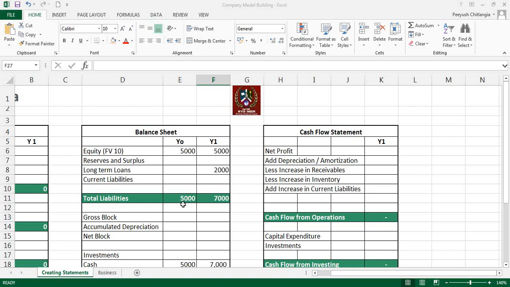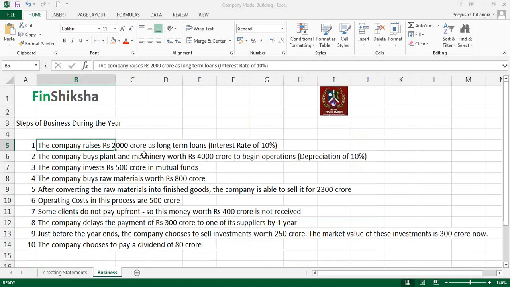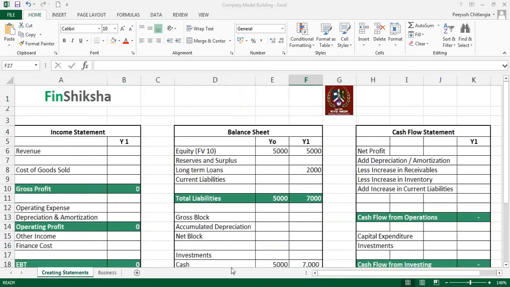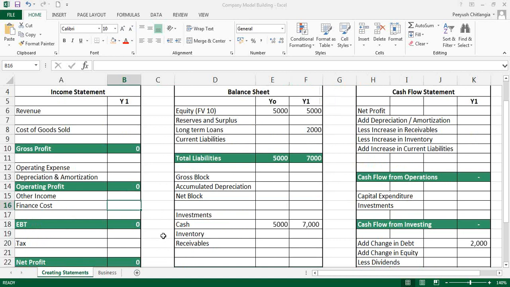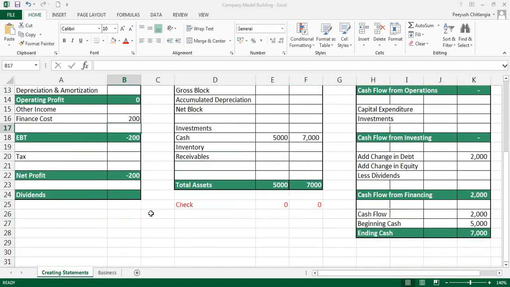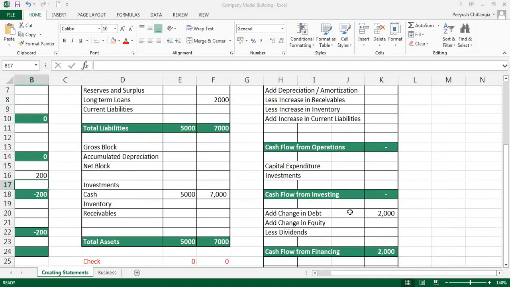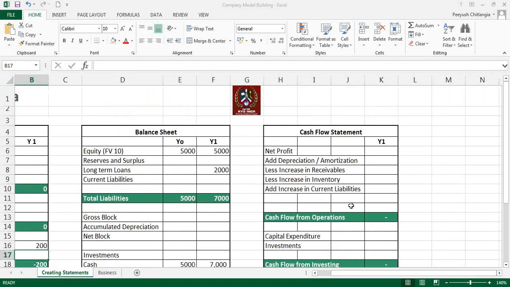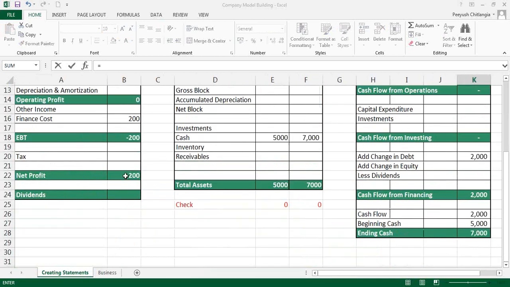Now we go ahead and look at the next line item that comes in, and these 2000 crore of loans have an interest rate of 10%, which basically means there's going to be a finance cost of 200 crores right away, correct? So a finance cost of 200 crores comes right away. That reduces the net profit number, right? Obviously, because 200 crore is going out at the end of the year. That should reflect in the cash flow in the form of the net profit, which we will put an equals to sign and link it directly to the net profit number.